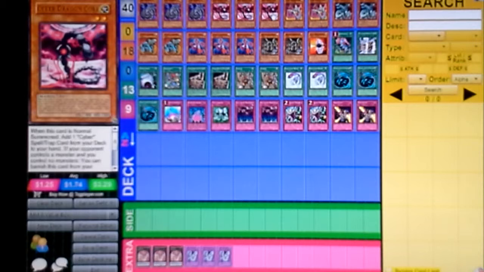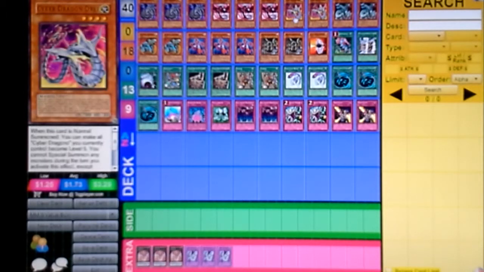But 3 Cyber Dragon Cores works pretty well, and it's a really nice new Cyber Dragon added to the Cyber Dragon archetype. I only chose to run 2 Cyber Dragon Dre's instead of 3 because I don't want to draw into them too much, because I doubt I'll have enough resources to have multiple Cyber Dragons out on the field.